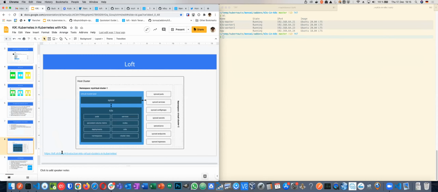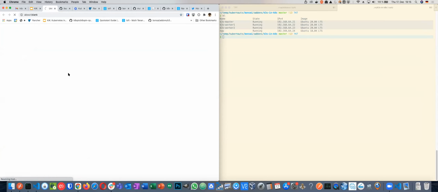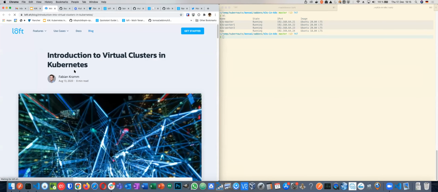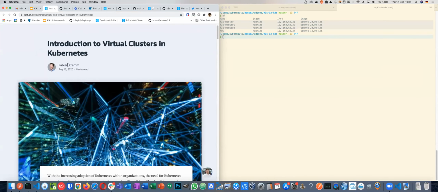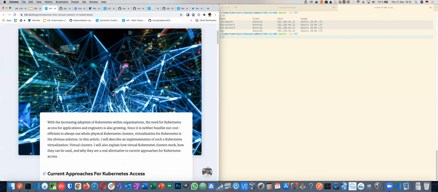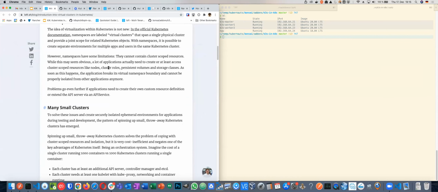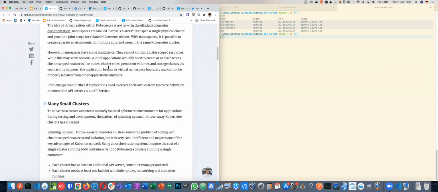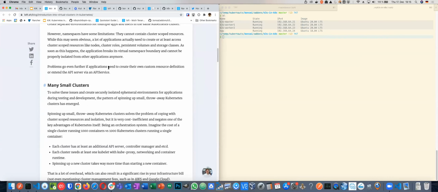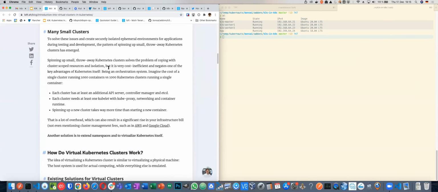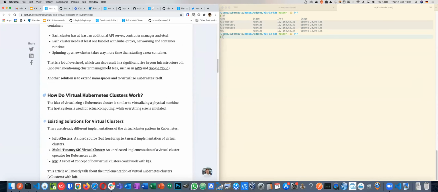And here is a very nice blog post on the Loft site from Fabian Kramm. Very nicely written. I enjoyed reading this, and if you have time, please go through this nice blog post.